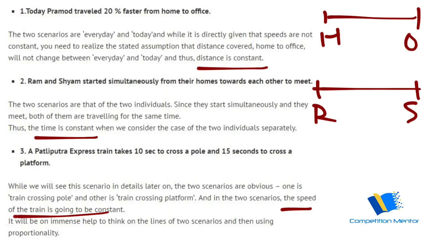If I can identify constants using small exercises on your brain, you can obviously put proportionality concepts to use to solve TSD. As we have said, when speed is constant, D is directly proportional to T. When D is constant, S is inversely proportional to T. And as you know, S, D and T mean speed, distance and time. That's the entire thing. So now let's begin our exercise with solving certain questions, and then we will discuss more. Before that, we will discuss distance being constant, and then we can move on with the question solving, and then we can see a lot of ways to solve the question. Okay, so let's begin.